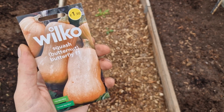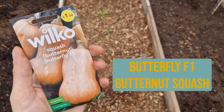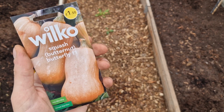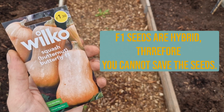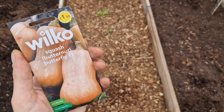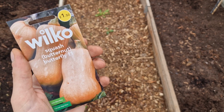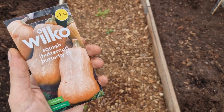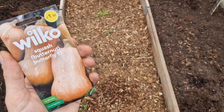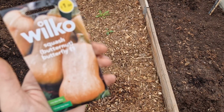Another firm favourite, the butternut squash. I've never done Butterfly before. I've always had the Waltham one. So this will be a new one. It's an F1, so I won't be able to save the seed. But yeah, we'll give this a go. Again, they do quite well here. I have a mixture of size of fruits, but I normally get quite a few on them. They store really well, a good butternut, well into the following year. Again, you can use that sweet and savoury. I'd probably say more savoury than sweet, but yeah, that's a really good one to go for.